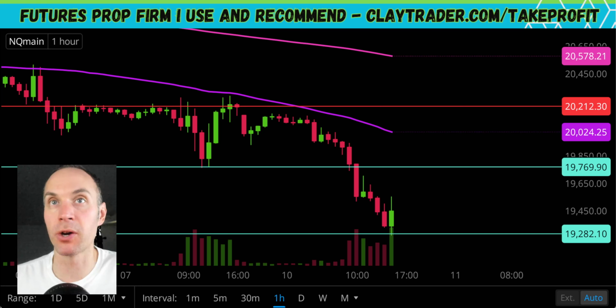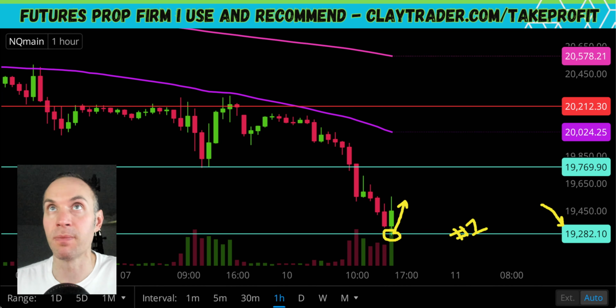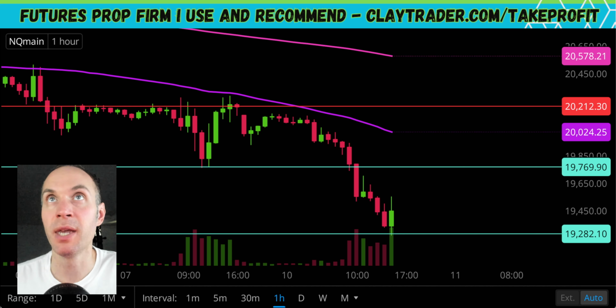So moral of the story here, going into the next session, yes, definitely that level down here at 19,280 is certainly going to be kind of number one key area of support that you want to see hold. If that level doesn't hold, then that's opening up another round of potential floodgates to the downside. But as of now, not only did it hold strong, it actually acted as a little bit of a trampoline and bounced the price back upwards. So we'll see if that can continue here moving into the next session.